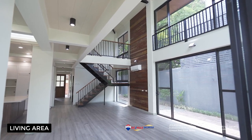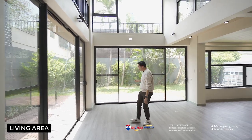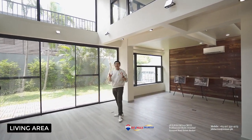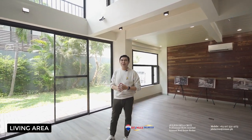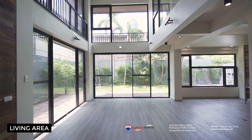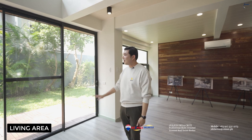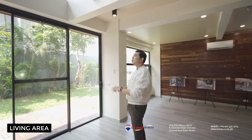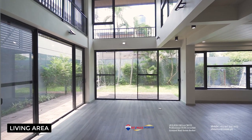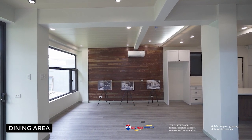One of the things to appreciate about this home is having this beautiful corner layout — you have a patio on one side and a patio on the other side as well. Given its good lot size of 350 square meters, it affords you your very own garden, which is becoming more and more scarce in this modern day and age. You have these beautiful huge windows that open out to the garden and the patio. To my right side, you will also find a spacious dining area that can fit an 8 to 10 seater dining table.